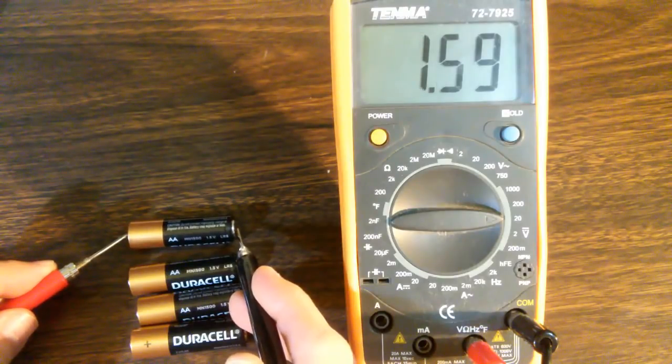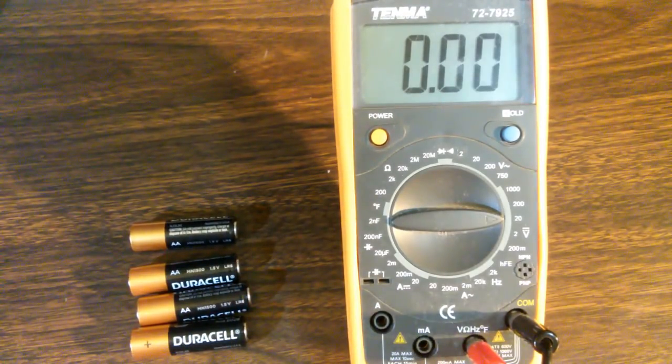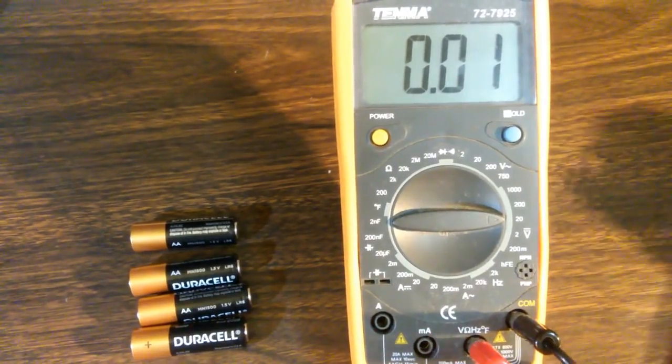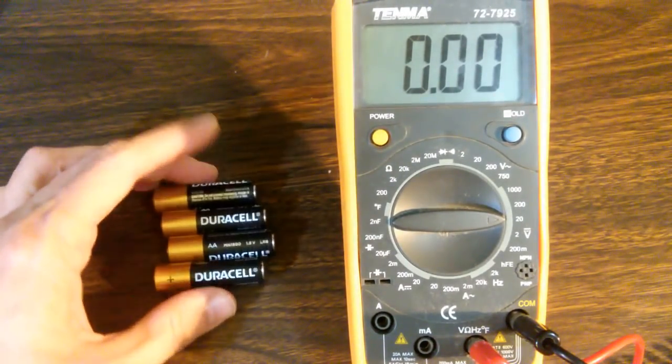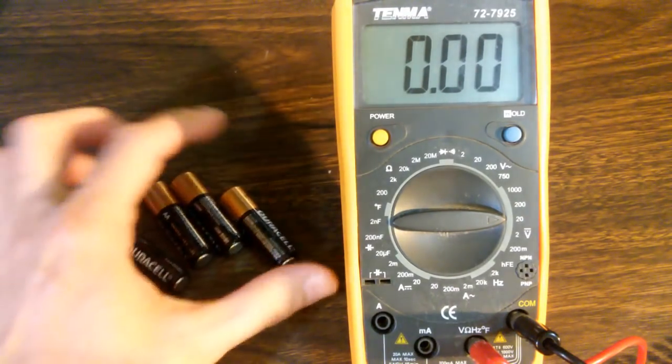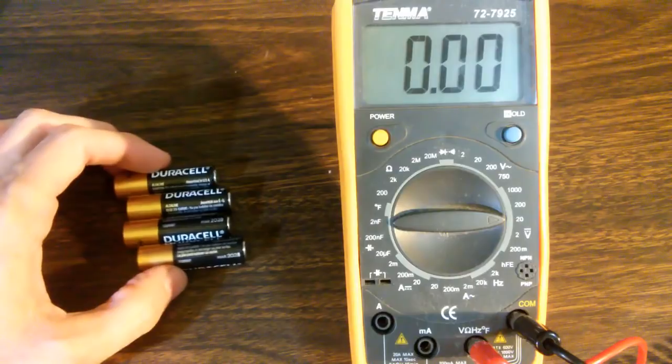159. Again, I don't know if my voltmeter is totally accurate. Those numbers seem a little on the high side, but that's what I get when I measure batteries that are known to be good, known to be fully charged.